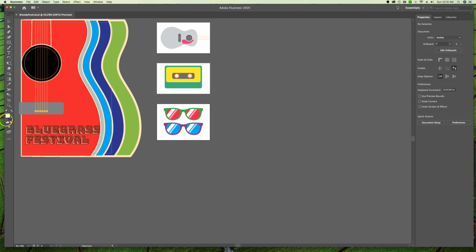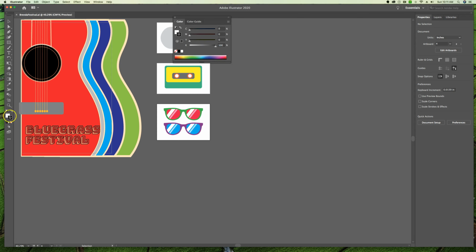At the bottom, it looks similar to Photoshop, but it's different in that those of you in Photoshop know we have foreground and background colors. But here we have our fill color and our stroke color. Those are our two options to set, and whichever one is on top is active. So if we were to change our fill color here to be orange and click on something, it would change the fill of the item that we selected, not the stroke.